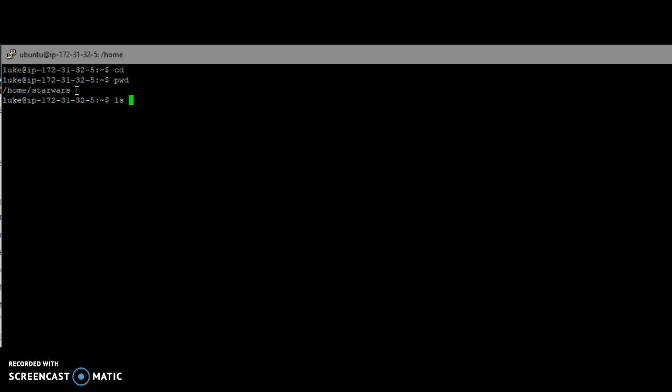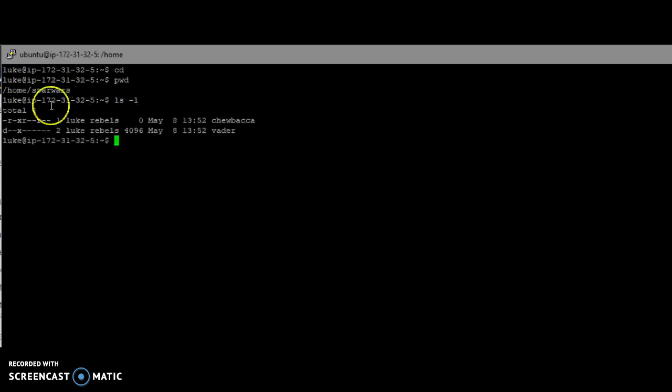So I'm going to type in ls -l, and it gives me all of my files and all of my directories here, with the file Chewbacca and the file Vader, the folder Vader. So I went ahead and gave Chewbacca read and executable privileges for the user and read for the group and other, while Vader had only executable privileges. So for the Chewbacca file, to get these privileges, I used the code 544. And for Vader, to get these privileges, I used the code 100.